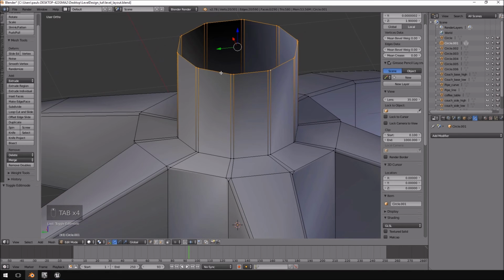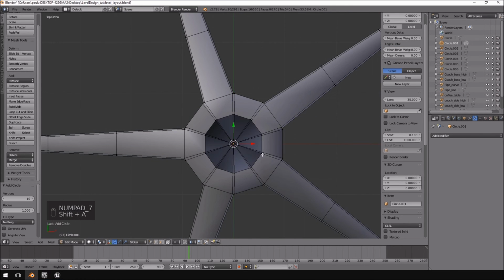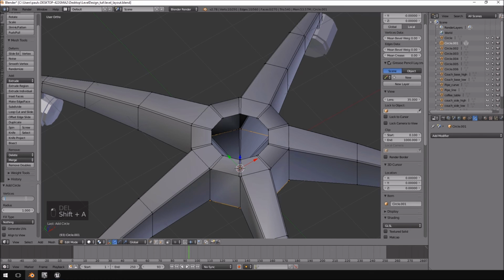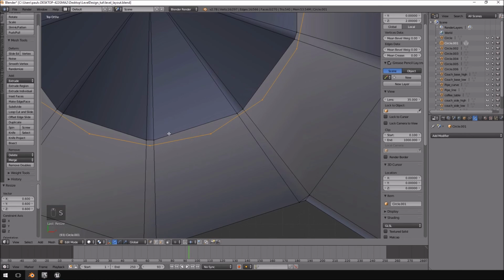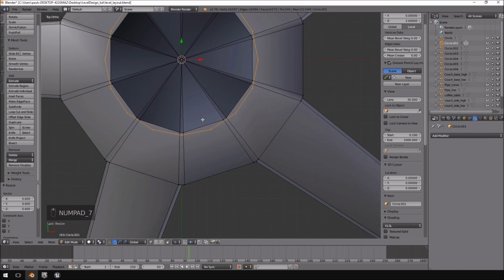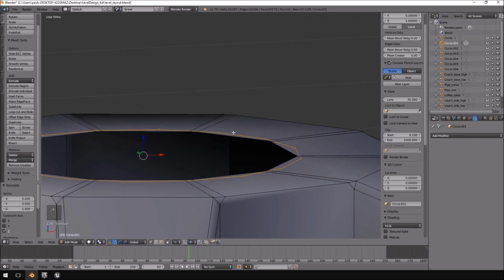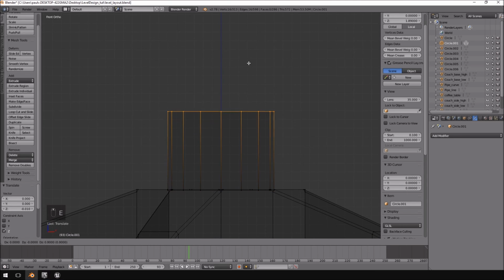So what I'm going to do is I'm just going to delete this. I'm going to add a circle. Actually, I want a circle with 16 vertices, so it's a bit more round. I'm going to move it up. Then I'm going to scale it in, so it just kind of meets up with the outside area of this section over here. Then I'm going to drag it down. It doesn't have to quite line up, but what I want to do is maybe just move it like 1 unit below. And then E to extrude again.